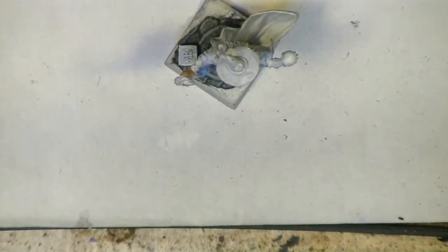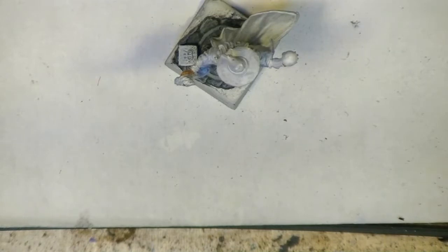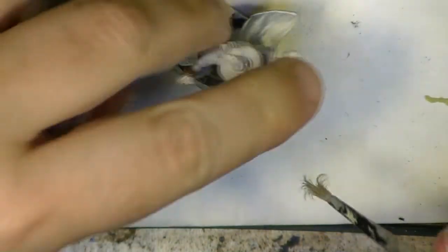Now to the moment where I deviate from the greenish palette and I start using some greens. So I will use Ogryn Camo or Khaki. This will help to simulate lichens. Okay, and we are going to do the brushing again, but not everywhere.